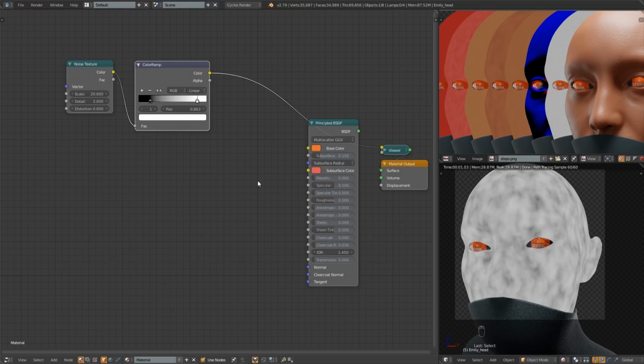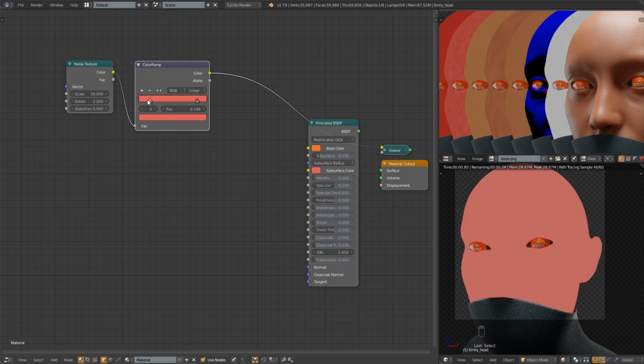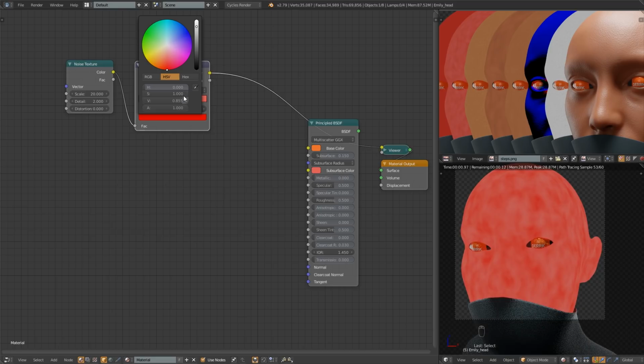And we don't want this to be black and white since we are going to use this for the subsurface color. So I'm going to change this white to this, and I'm going to change this black to the same thing, just like that. And so it's the same now, which would have been the same as what we had, but to create that variation I'll take this left side value, and it could be the right side either, it doesn't really matter. I'm going to increase the saturation so it's a little more red, and bring down the value of it.